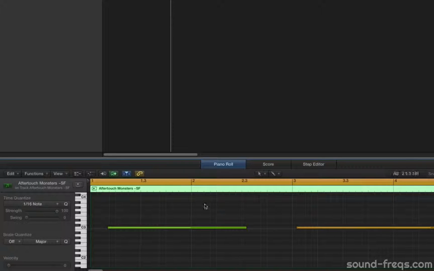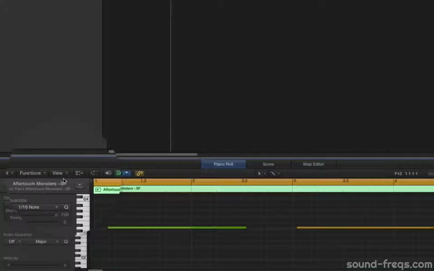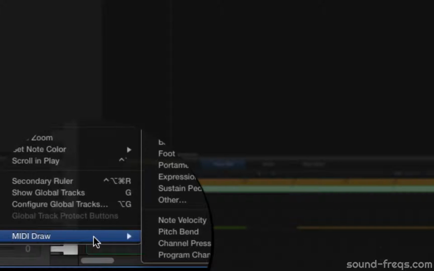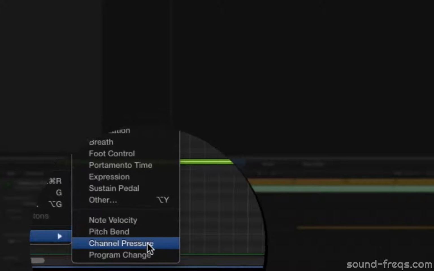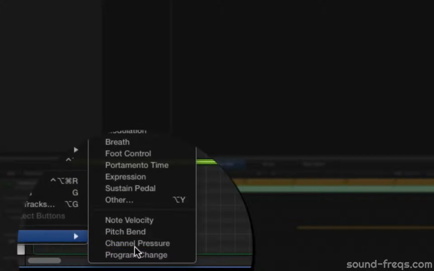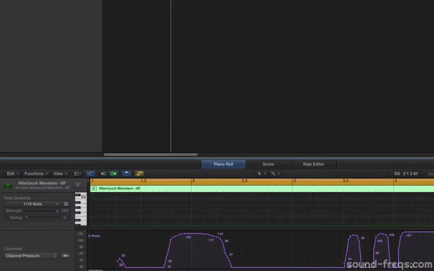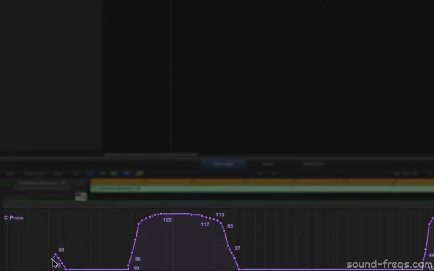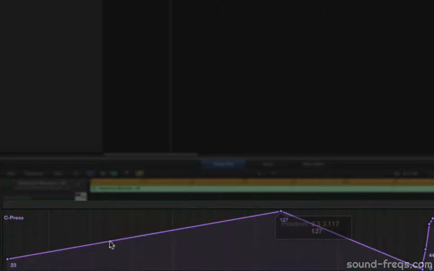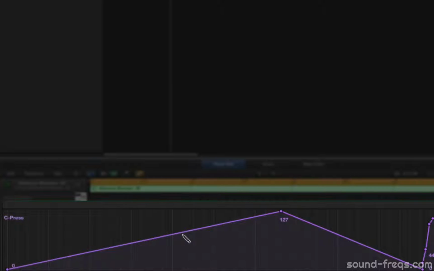And here is our MIDI editor down here. It's also called a piano roll. And this is where you're actually going to find your MIDI draw or MIDI automation down here. And in Logic, it's actually called channel pressure. In fact, in a lot of DAWs, it is. And you can see that these automation curves here look very similar to the type that you would see in the normal arrangement window. Excuse me. And all you have to do is click and drag on a parameter, and you can then begin changing your automation in real time.